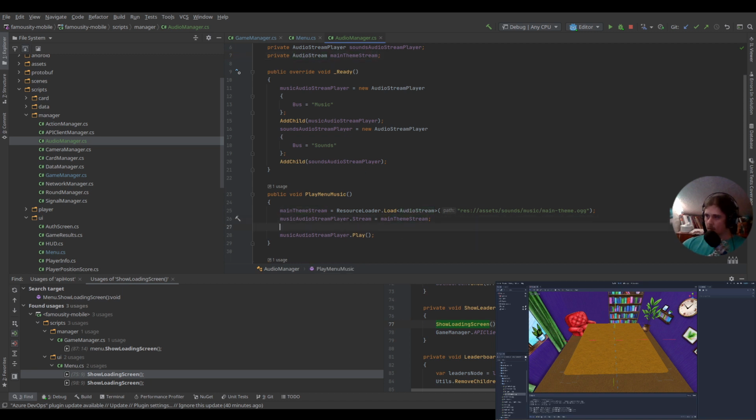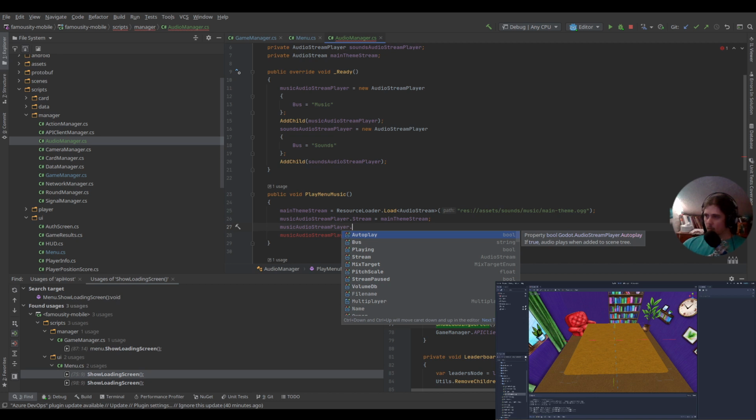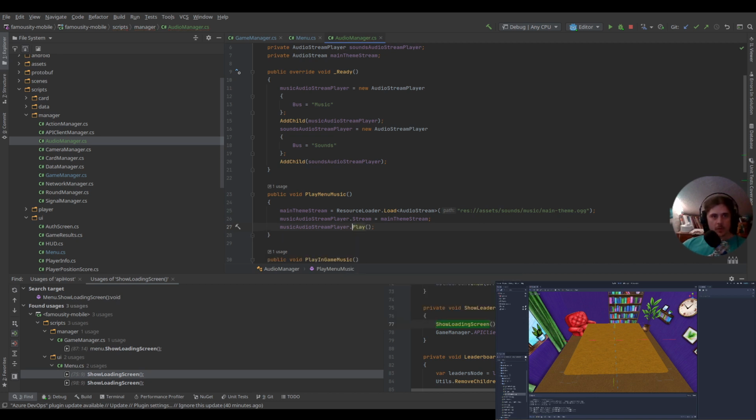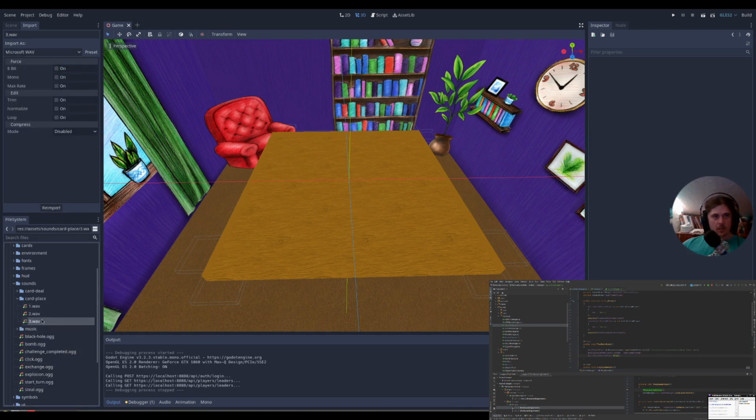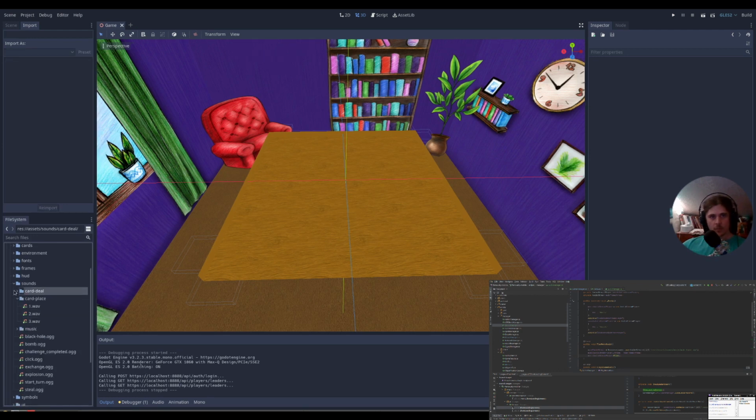Oh yeah, I actually know what I wanted to do. This looping here, but the looping is done probably in the import. So let's go to import and loop is on. This is on for all of those music files, but we don't want to have it on for our effects here, so we can switch it off. And it's off for the wave audio format, so that's fine.